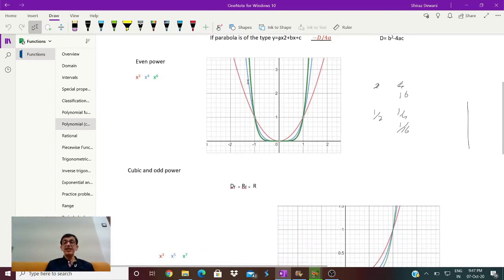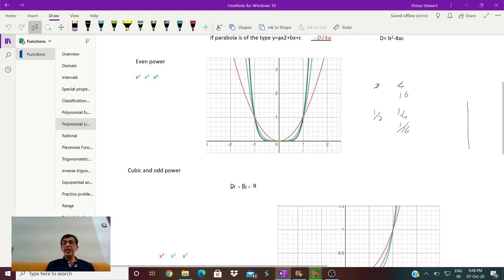Now here you have your even powers, and here you have this x square. Then blue is the graph of x raised to the power 4, and green is the graph of x raised to the power 6. Now these graphs will pass through (1, 1) and (minus 1, 1). If x is equal to 1, then 1 raised to any power would be 1, so it will pass through 1 and the output will be 1. If x is equal to minus 1, then minus 1 raised to an even power will be plus 1, so it will pass through (minus 1, 1) also.